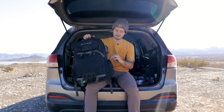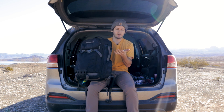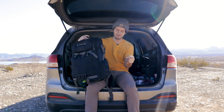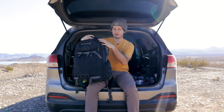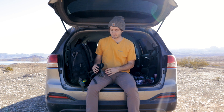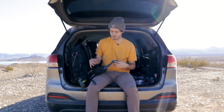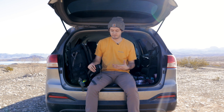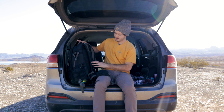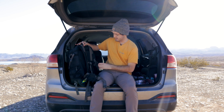The bag has two big side pockets on each side for a tripod or water bottle, and zippers on each side for little pockets. On one side I keep a rain cover that comes with the bag. On the front there's waist support to help your back when you're out hiking for long treks — having this really helps support whatever you're carrying. There are also pockets on the waist straps where I toss my keys for quick easy access.